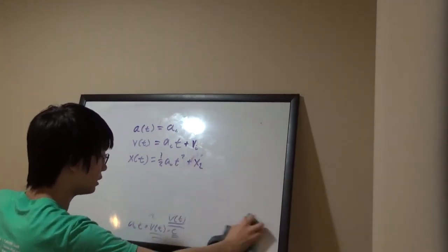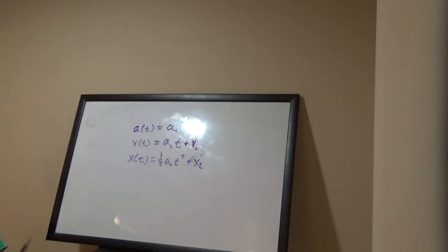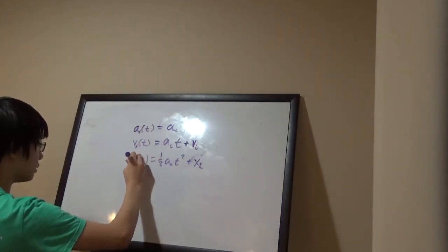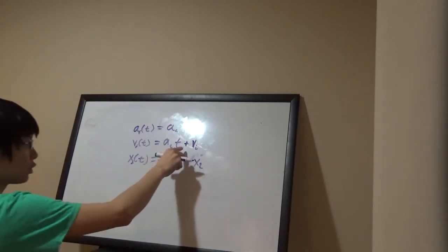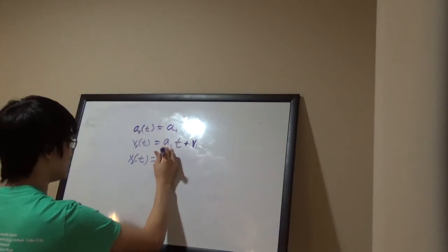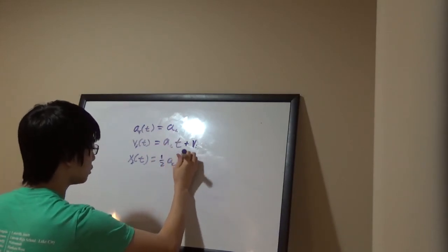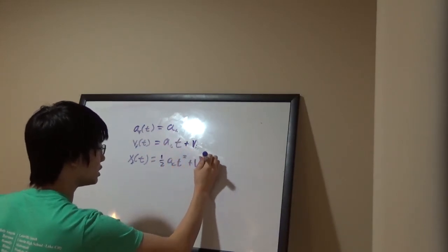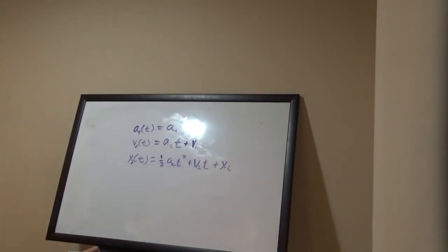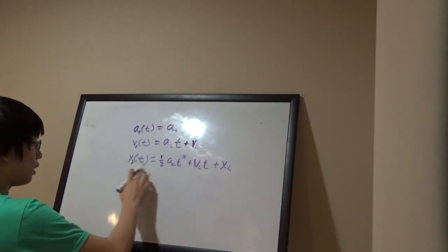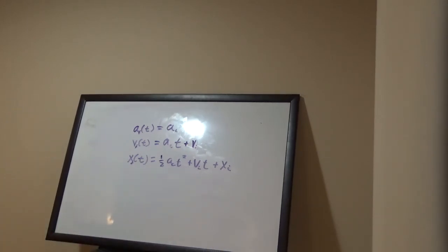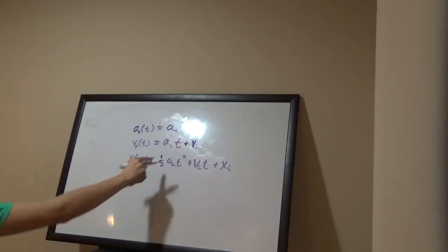So what is that? Remember, xt is our final position. These are all our finals. If I integrate this one, what do I get? Here I get 1/2 a_c t squared plus v initial t plus c, which I said already is our initial position. So our final position is going to be the sum of these. That is the more complete form of that kinematic equation, and we just found it using calculus.